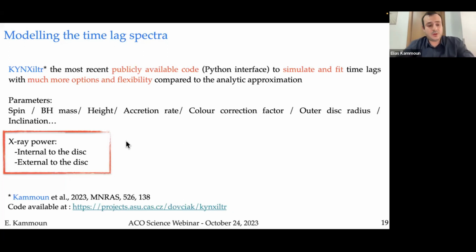But also, one very important addition in this newest release is that we can now connect the X-ray luminosity to the disk. So we have two options. Either we assume that the X-rays are heated or powered by the accretion flow. We don't know how exactly, but let's say the power of the X-rays is coming from the disk. So this is given that power, what we call the internal power. Or we can disconnect the two, and then we have another unknown process that could heat the corona, but it's not coming from the accretion disk itself. It could be the black hole, for example. So we have these two options as well.